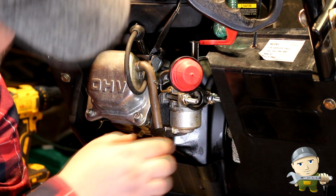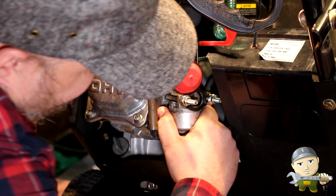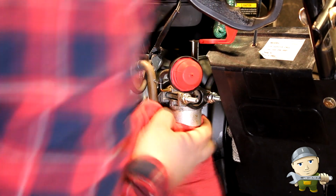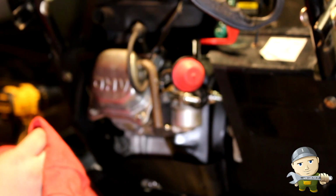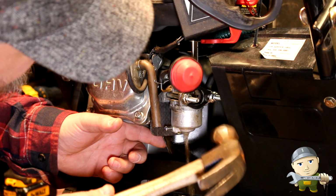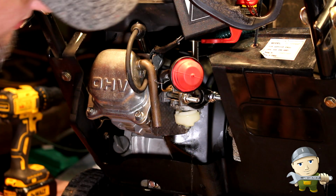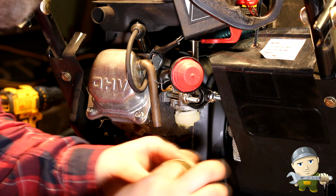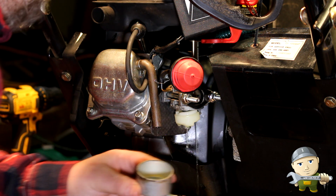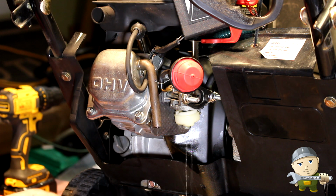So the first thing I'm going to do is this. Since I got the bottom of the bowl off, let's just pull it off and see what happens. If it'll let me. See that? So. Bottom of the bowl has a substance. It's very gooey. So I'm assuming it was plugged.